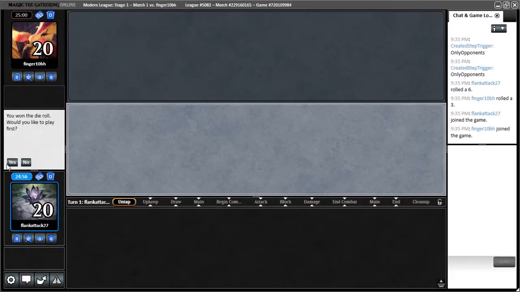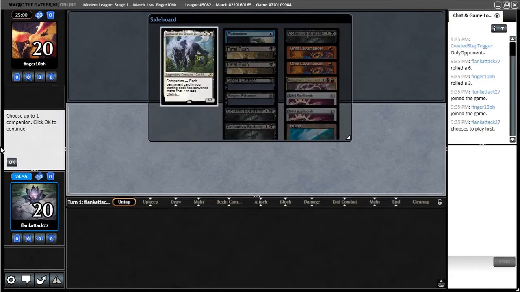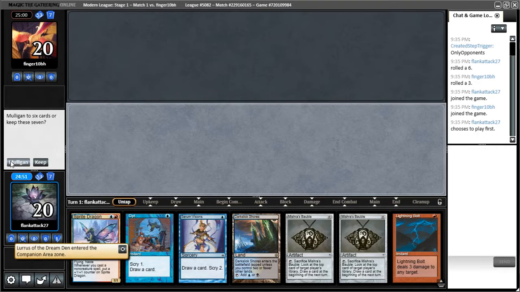All right, everyone, welcome to round number 1. We won the die roll, revealing Lurrus. We got 1 land, double bauble. I think we got to keep this hand. I mean, we're good with lands and spells off the top.